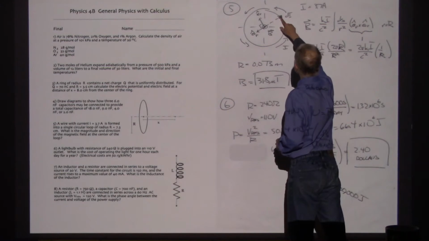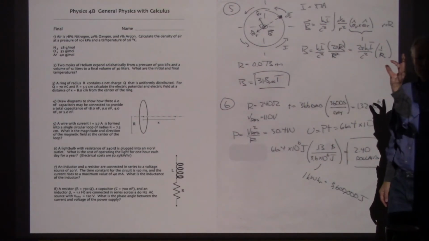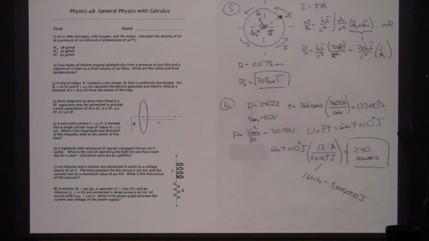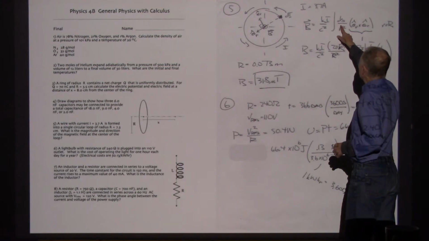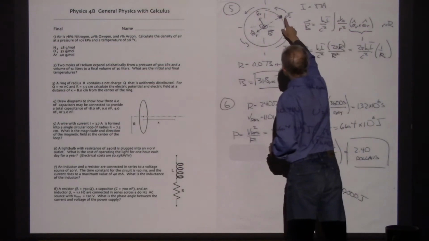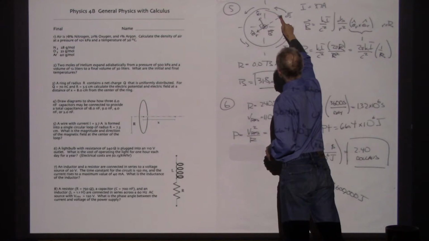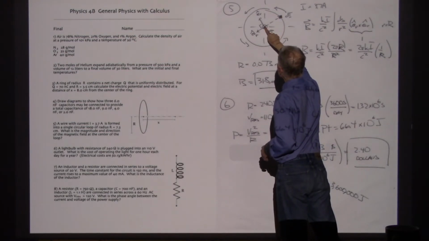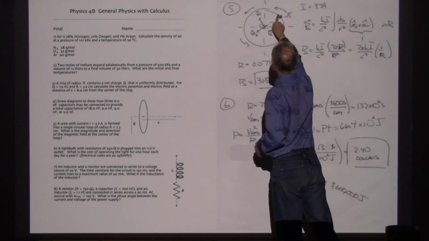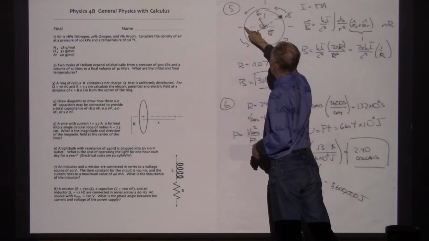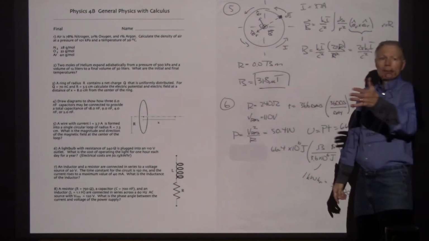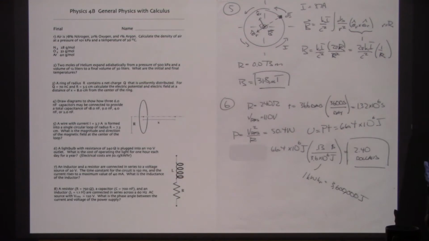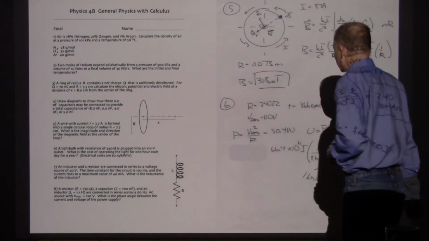So I'm going to take a short segment. I'm going to take a little segment of the current length, ds. So ds is oriented along the length of the current. And what we're doing is we're saying, due to a little bit of current right here, that's going to contribute to the magnetic field here. And then we have to integrate along the entire path of the current. We have to imagine going through and one by one taking a look at every little ds, every little short segment of current is going to help contribute to a magnetic field.